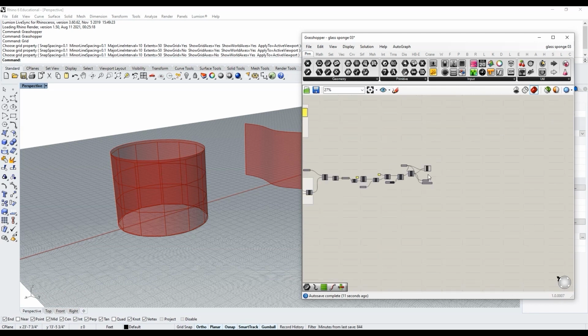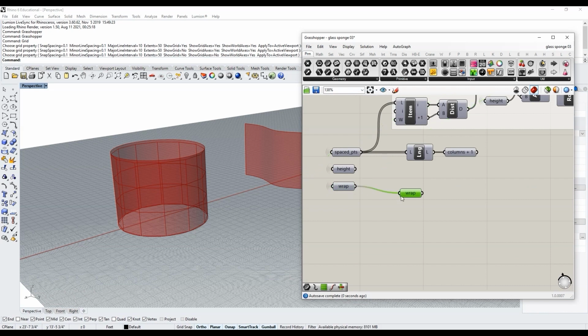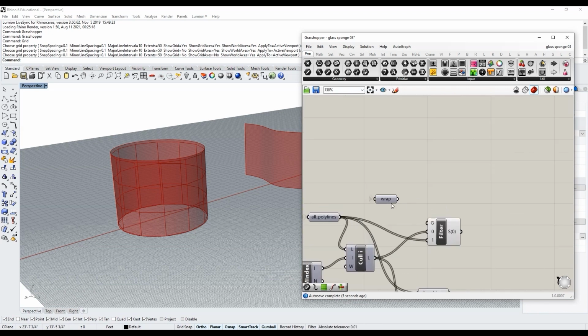And then I need the wrap Boolean component, which is way back here. I'll plug that in there and bring it all the way across, and that's going to tell us whether or not we should choose, or which gate to choose, 0 or 1. When this is wrapped, we want it to choose all polylines. When this is not wrapped, we want it false will equal 0, and we want it to choose the culled polylines.